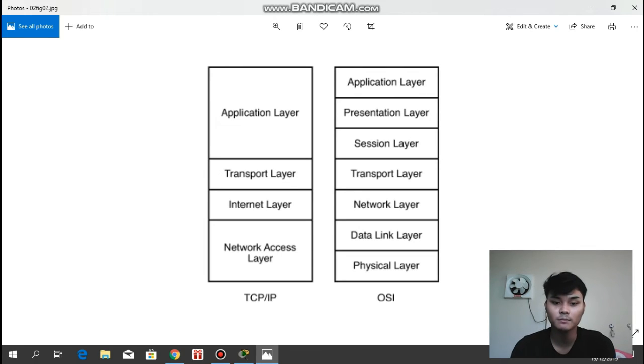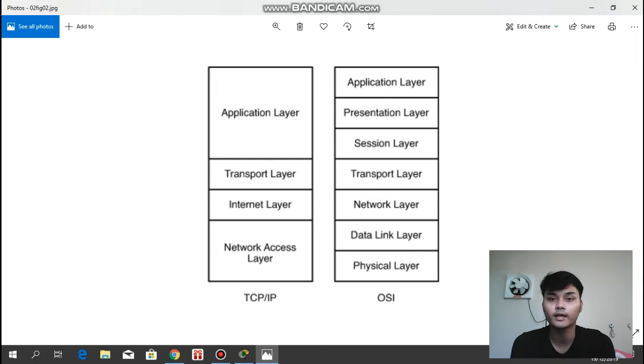So for the encapsulation, the physical layer will go into the bits and go to the NIC, and the NIC goes to the internet, and the internet goes again to the physical layer.